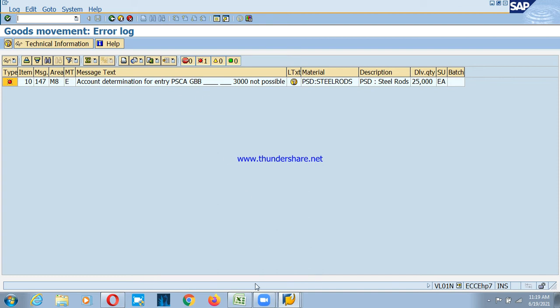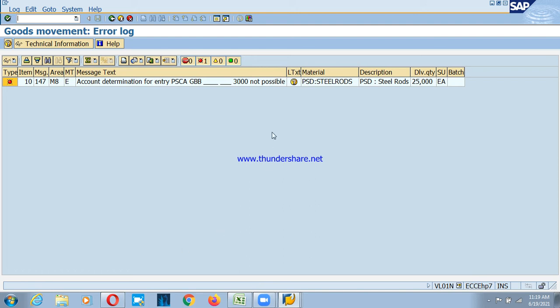Already we did integration between FI and MM, and FI and SD, but there is an integration between MM and SD because the materials are there in the storage location which is maintained by people, right? But this will be issued to the customer through the sales department, but the material has not come to the sales department. That's the reason we are getting an error like this.